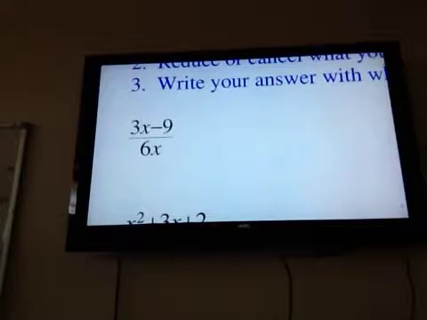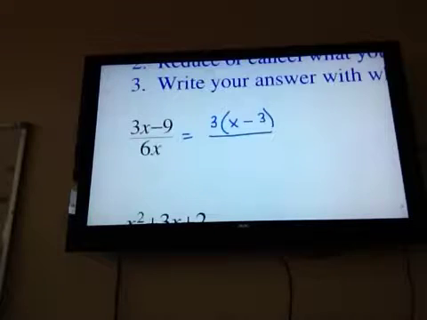So example 1, I'm going to go through my rules of factoring. Numerator, is there a common factor? Yes, I can take out a 3. When I divide 3, 3 divided into 3x is x, minus 3 divided into 9 is 3. My denominator is a monomial term, meaning there's no addition or subtraction signs. You can do nothing with a monomial, it stays a monomial term.